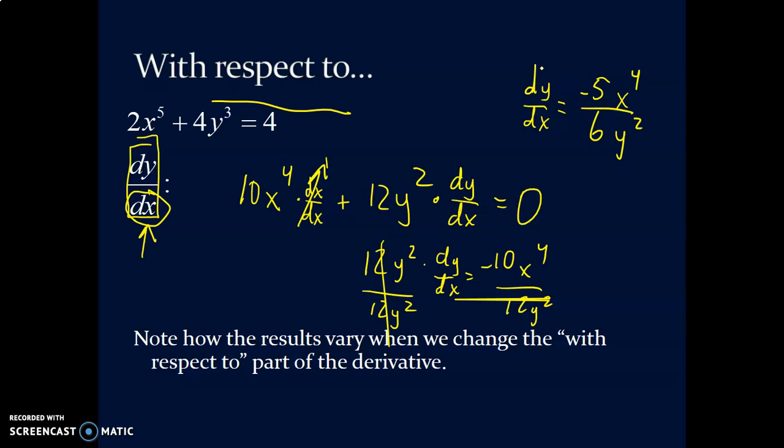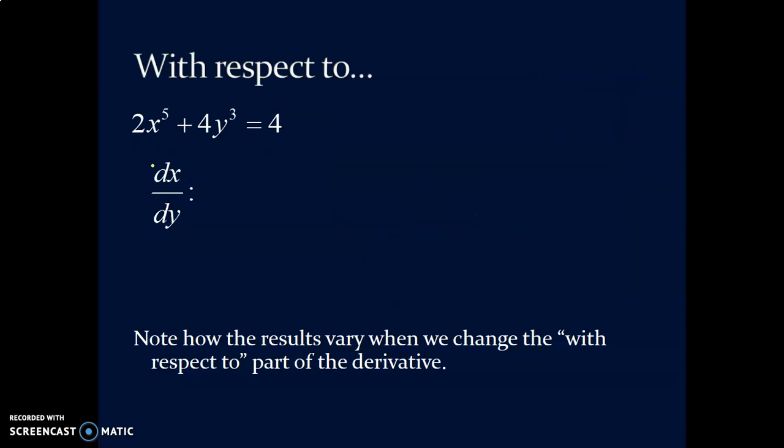The rate of change of y with respect to x can be found by this equation. At any given point, I would have to plug in an x and a y to find the slope. All right, now let's look at if I flip these upside down. What is the rate of change with respect to y? Again, the variable on the bottom is going to tell you what you're taking the derivative with respect to. So in this problem, I want to take the derivative of everything with respect to y.